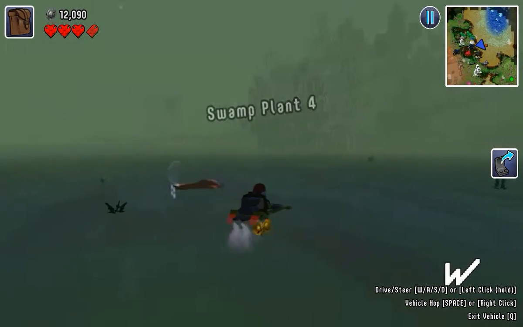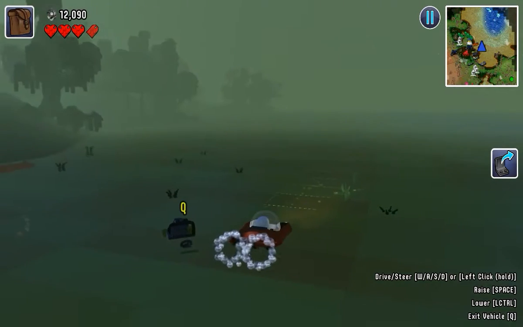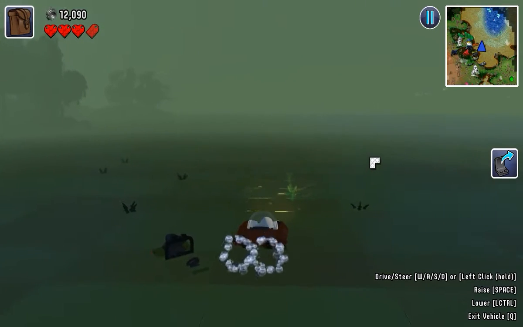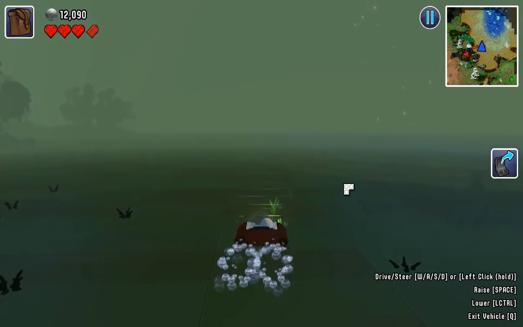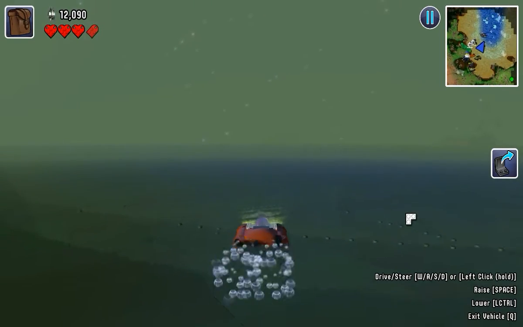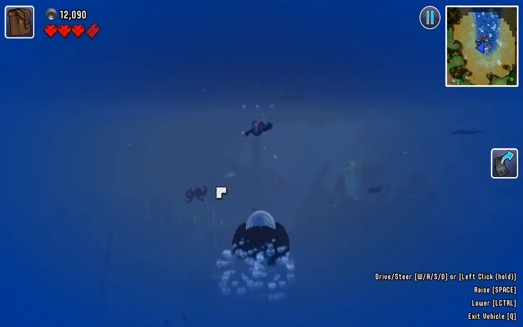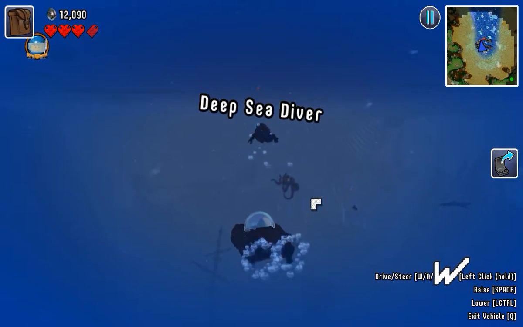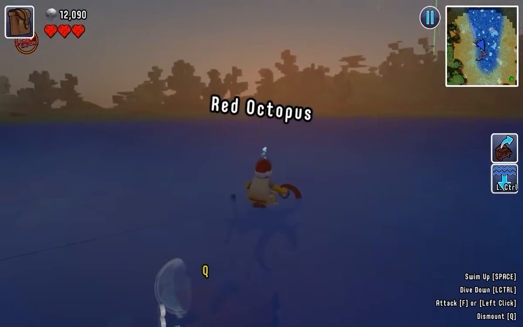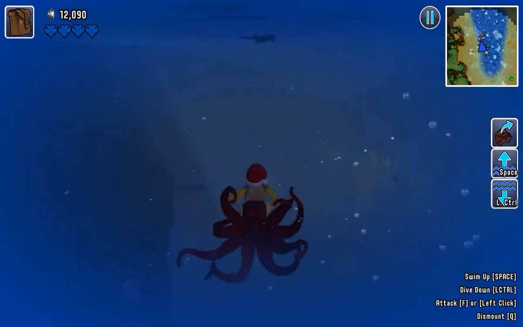What happens to vehicles in water? What is that? Submarine! I don't know why I'm so excited by everything. Is it the same controls as swimming? Yes, it is. A diver! Octopus! You can ride an octopus! Down we go.